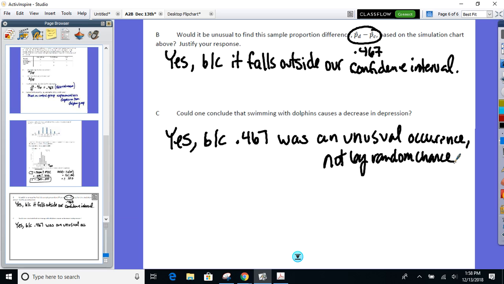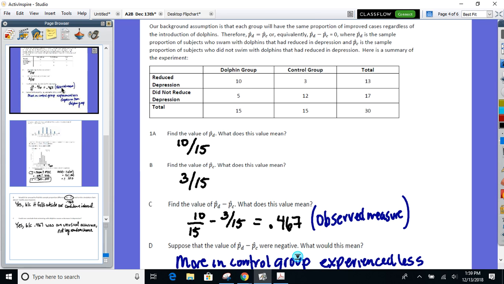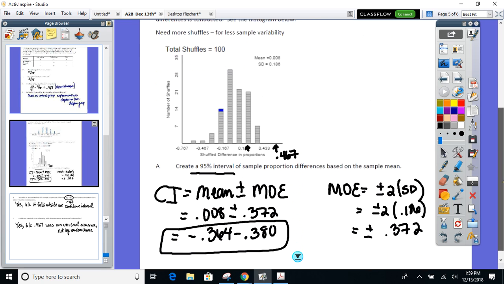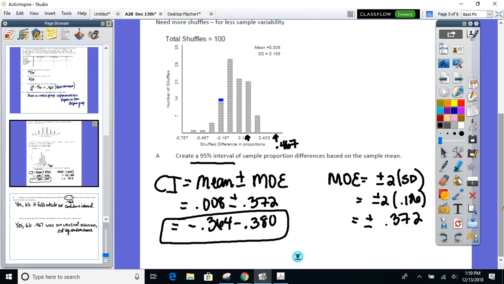Because there's no assignment tonight and you got the rest of the time to yourself, which is very rare in this class, let me just summarize everything again, what we're going to do the next 2 days. First thing, we're going to subtract the differences in the means. Then we're going to create a 95% confidence interval. If the difference falls within it, it's by random chance. If it falls outside, it's not random, it's by the treatment. The treatment worked. All good? Because we're going to start that tomorrow. All right, that's all I got for you.